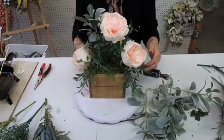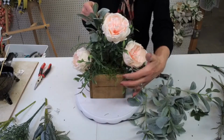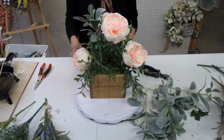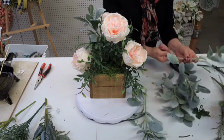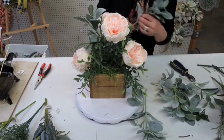All right, now since I have a piece over here, I'm going to bring a piece up here diagonal from that. Okay. All right. Nancy's wanting to know what size the container is. It's a 6 by 6 box, Nancy. 6 inches wide and 6. It's a square.